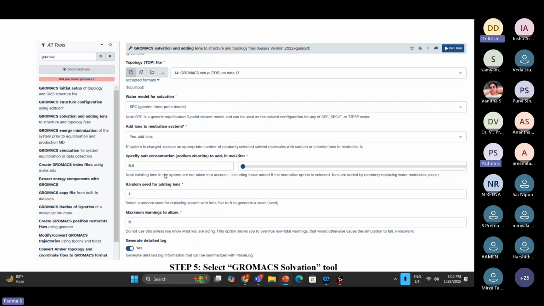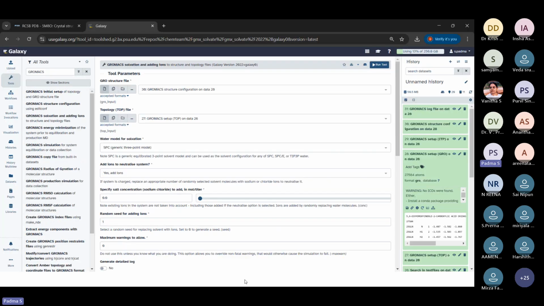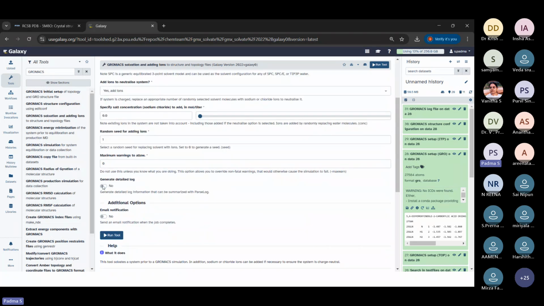We are not specifying any salt concentration. In case you want to change the solvation, or any other parameter, such as how much water it is going to take up, or if you have a specific ion concentration at which you would like to work, then you can specify the salt concentration. So here we are taking these values by default. Okay, so here for this log, we have to click yes, and then we would be running the tool.